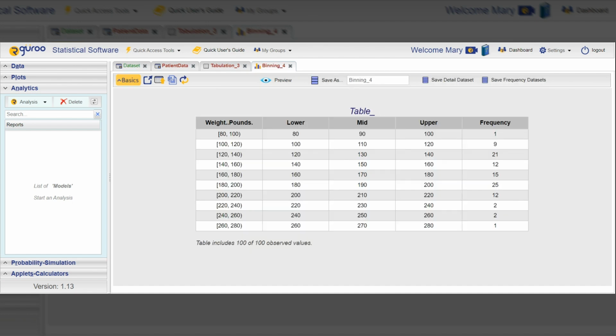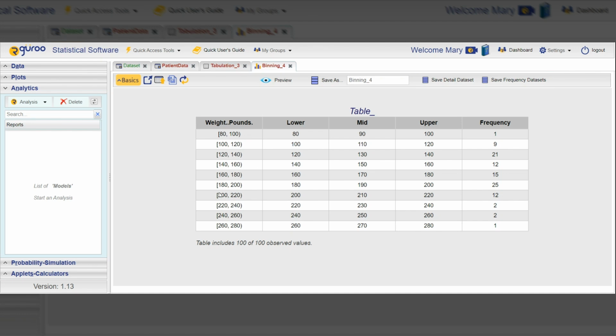So now we have here on the left, I'm going to inspect what Rguroo did. I can see that I have a bin here, or a class, from 80 to 100 pounds. Now this includes 80 all the way up to as close as we can imagine to 100 pounds, maybe 99.9999 pounds. That's the first classification it made. And if we go over there, here's the frequency. There's only one individual that fell into that weight classification.